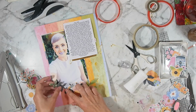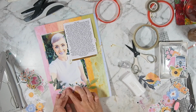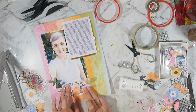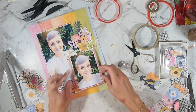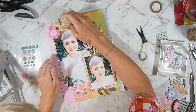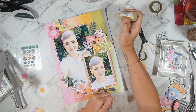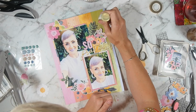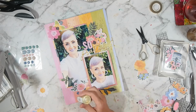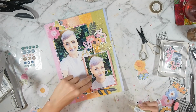It's so easy to use these flower die cuts to just create something punchy and beautiful on your layouts, and I absolutely love every time we get a matching flower die cut pack in a kit, and I use it all the time. Oh yeah, I do another little cluster there on the top. Sorry, it must have cut out. I also use those little enamel buttons to create an interesting texture, and then I'm going in with my golden Nuvo drops to create a little sprinkly bits, and then this layout will be done.